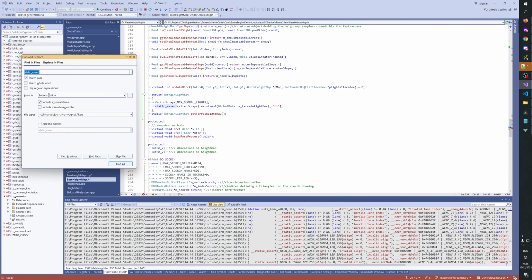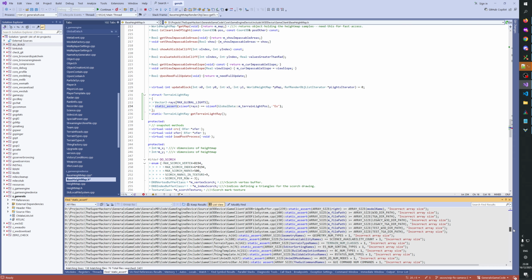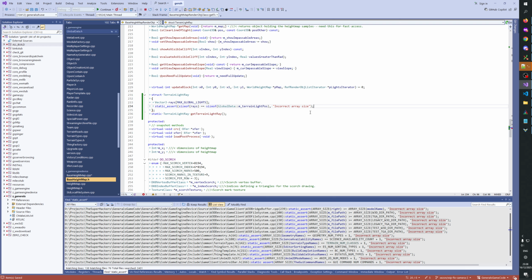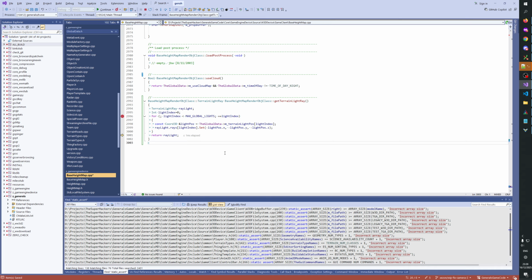Correct array size. Then here we say array size. Okay, I think that's better.